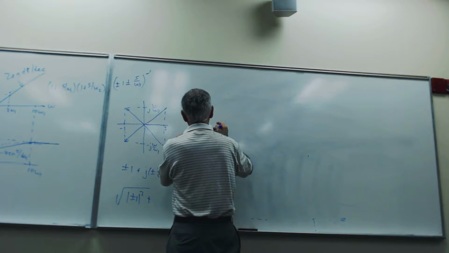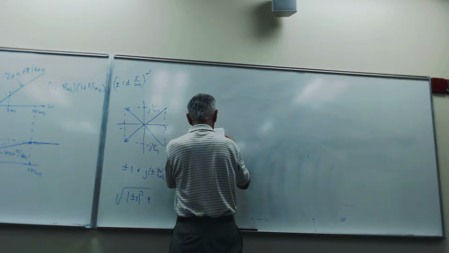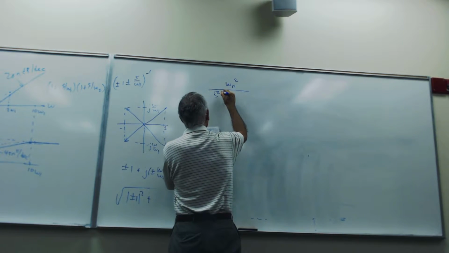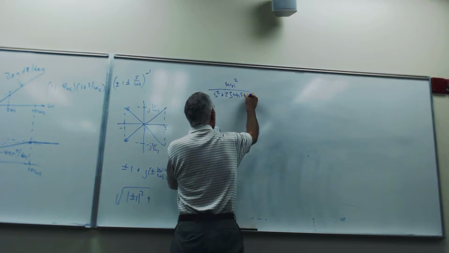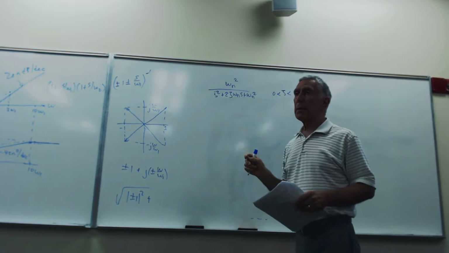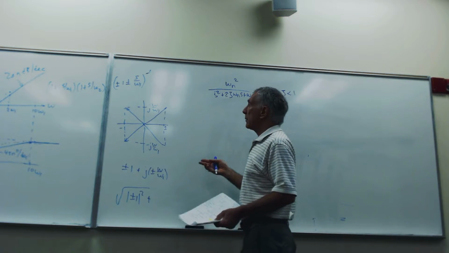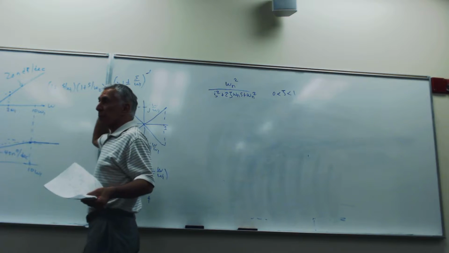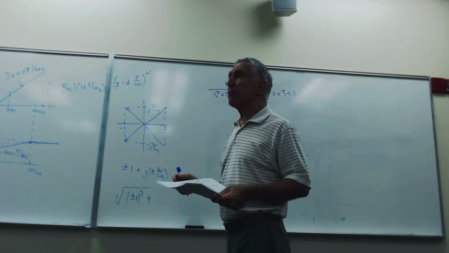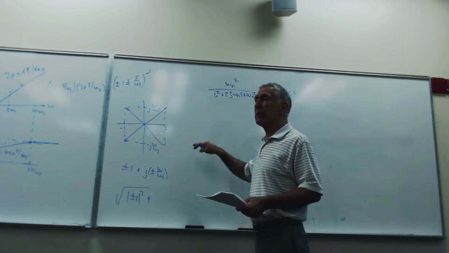A quadratic factor might look like this. You have omega n squared over s squared plus 2 zeta omega n s plus omega n squared, where the damping ratio is between 0 and 1. Right? If it's between 0 and 1, you have complex conjugate roots, and so you can't put it into this form where you have real roots. Okay, so in this case, again, we're interested in the straight line approximation. And then the error in that straight line approximation will depend on what the damping ratio is.